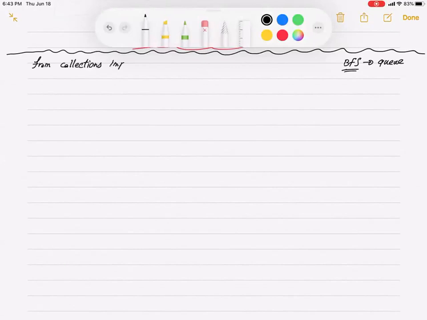We need to import deque. Deque is actually a doubly linked list, and it means that we can add or remove from the beginning of the list and also the end of the list with order of 1, constant time complexity. And it means that in other languages you should use a doubly linked list if you don't have a deque.